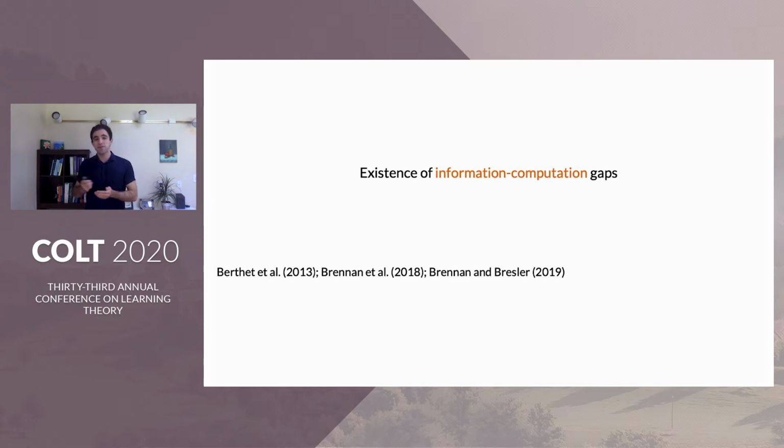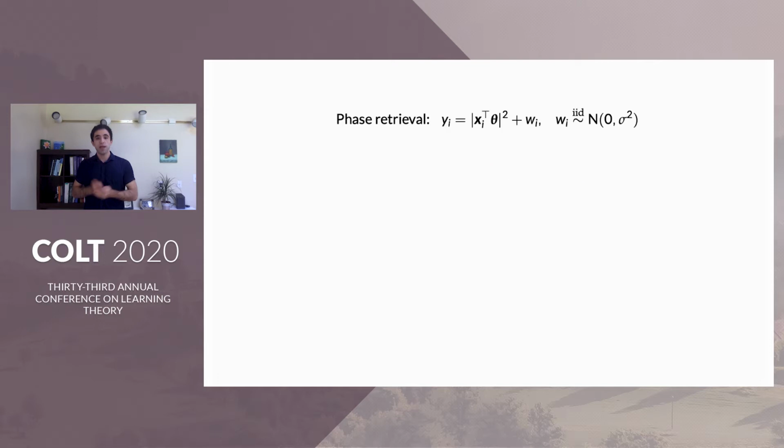We look at a specific class of methods, the so-called first-order methods, and identify the optimal performance achievable by methods in this class. First-order methods are important practically because they are extremely efficient, running often in linear time, so they scale well to large data sets. I don't have time to discuss all of the models we address in our paper in this talk, so I'm going to focus on one model, the phase retrieval model.